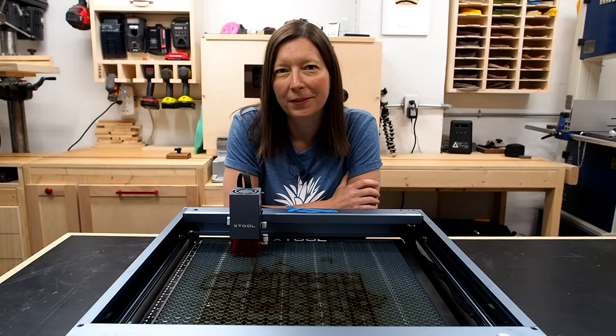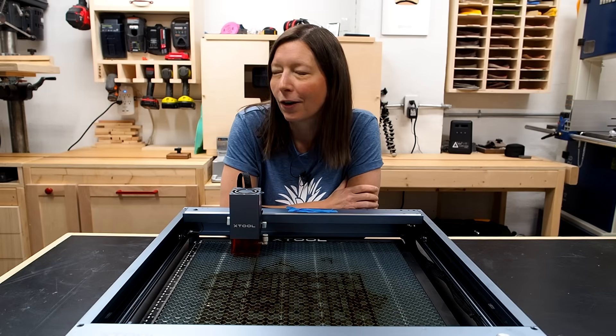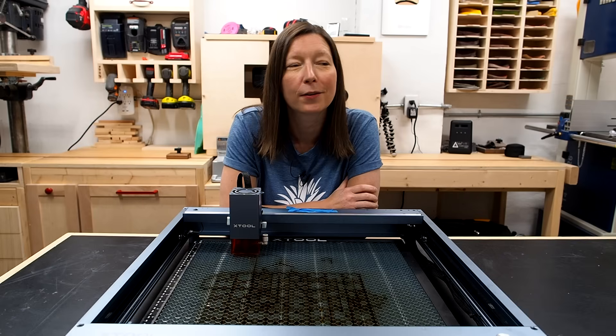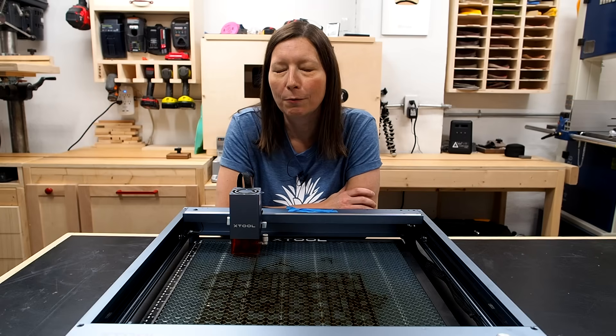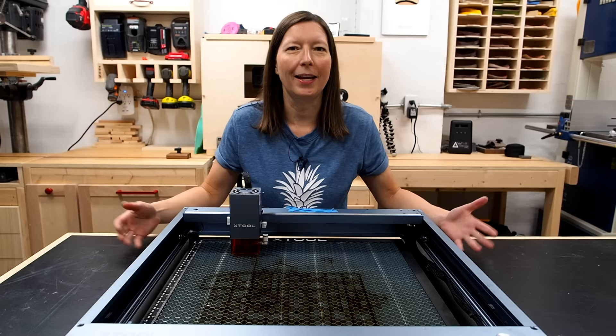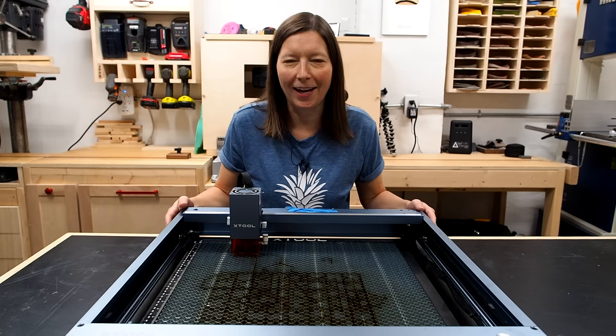It really gets to me when you see YouTubers having it set up on their workbench or in their garage with the door closed and running their laser engraver. It's just not possible. There is no way. So there is a way to manage those fumes and extract the dust, and I'll show you my setup in just a bit, but it's really important to know that you just can't have your laser engraver open air like this and be running it without some sort of protection and exhaust.